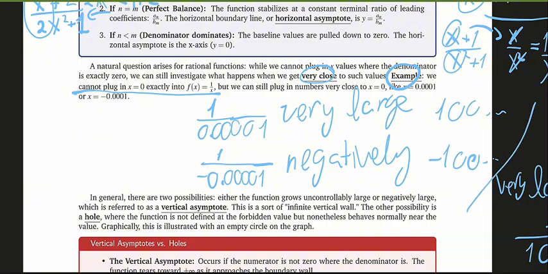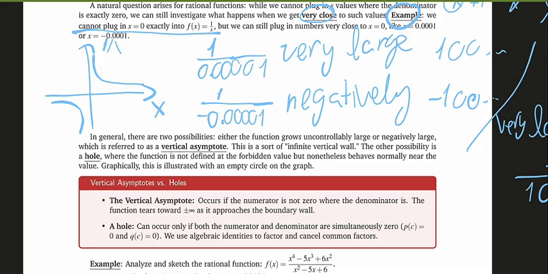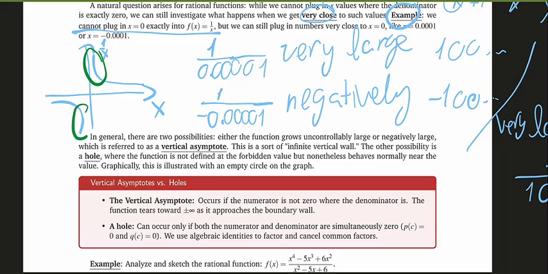In other words, for this particular function, if you actually plot the graph of this little function 1 over x, you're going to see this. This is the graph of 1 over x. As you can see, when I get close to the point 0 from the right, the function is hitting kind of a vertical wall. It's basically growing haywirely large. And in this case, it's going negatively large depending on the side.